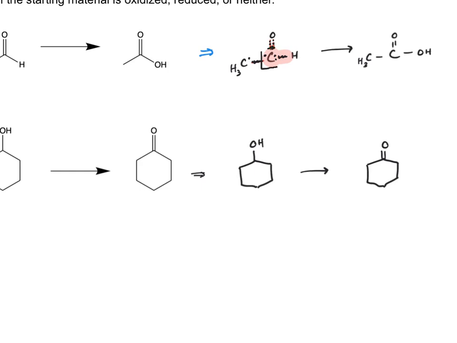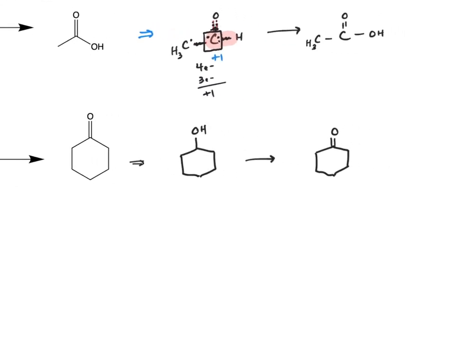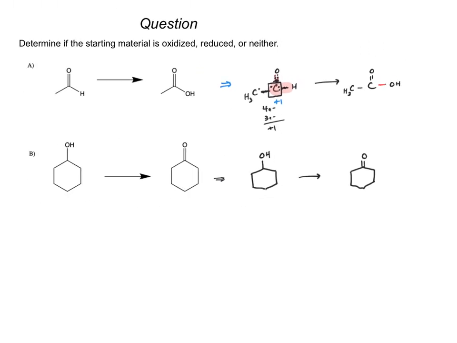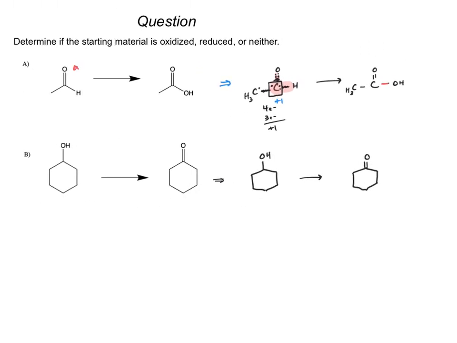So now we have 3 electrons. Again, carbon wants 4 electrons. It gets 3 electrons in this compound, so it has 1 less electron than it needs. So it has a +1 oxidation state. We'll write this up here. We've got a +1. As we go to the product here, we'll start with the carbon-oxygen bond between that alcohol. So we've taken an aldehyde. This is important to note too. And we've turned it into a carboxylic acid.